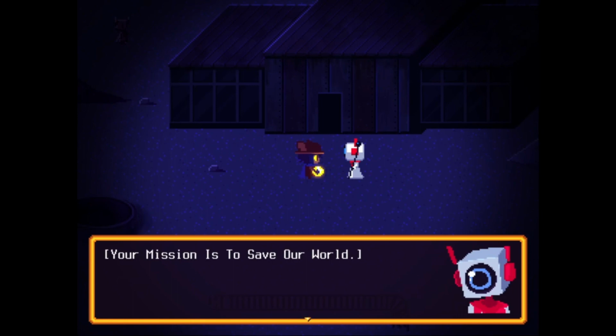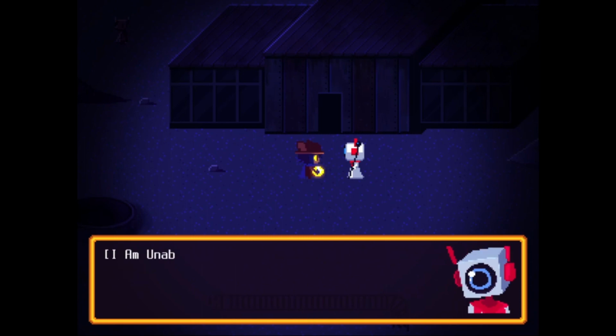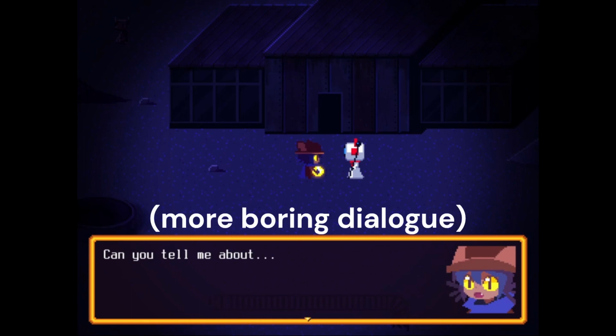Your mission is to save our world, just as my mission is to tell you about our world. I am unable to help you beyond my programming. I am sorry. Looks like we can't go home then.